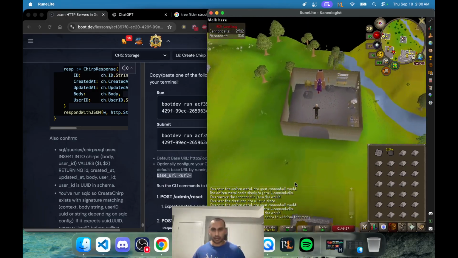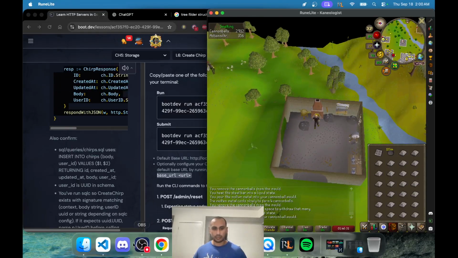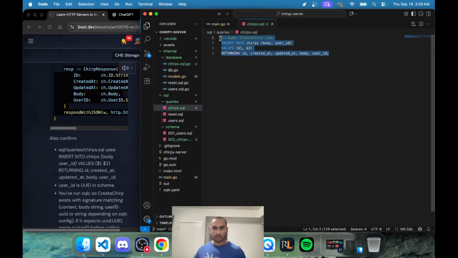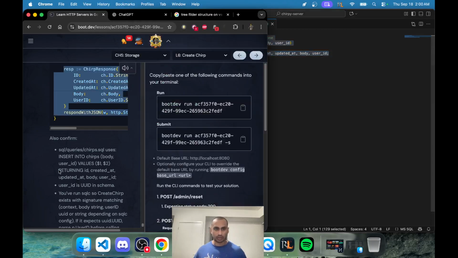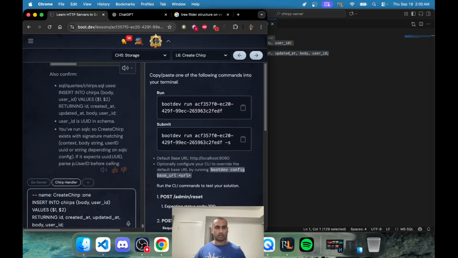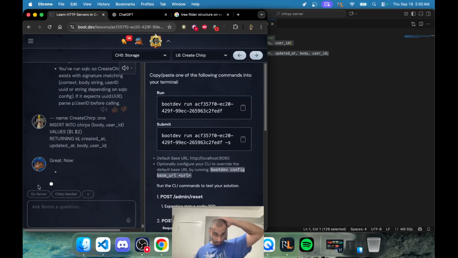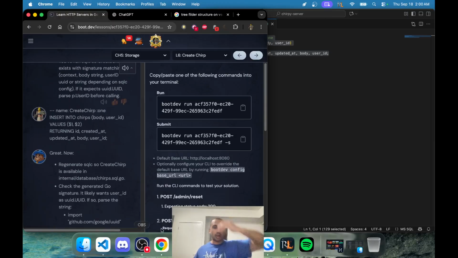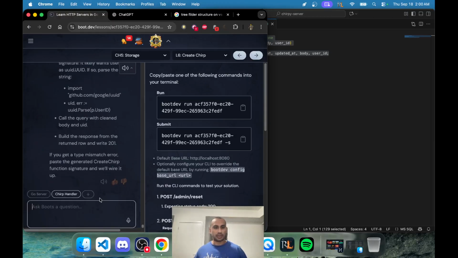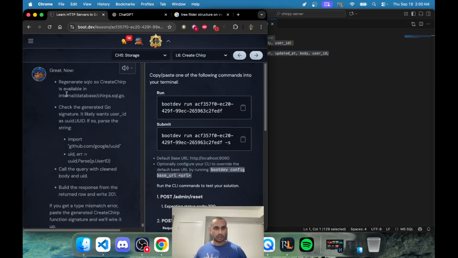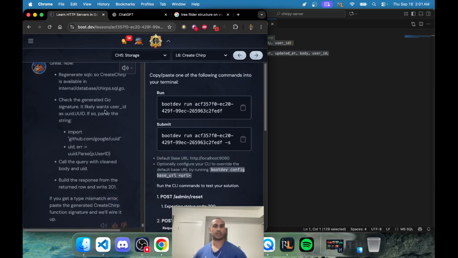If it's getting 3 arguments and it's not taking them, something's probably wrong here. I gotta regenerate SQLC, so create chirp is available in the database. Check the generated go, import.